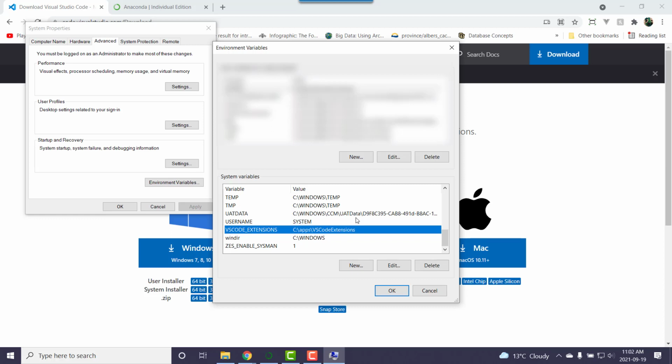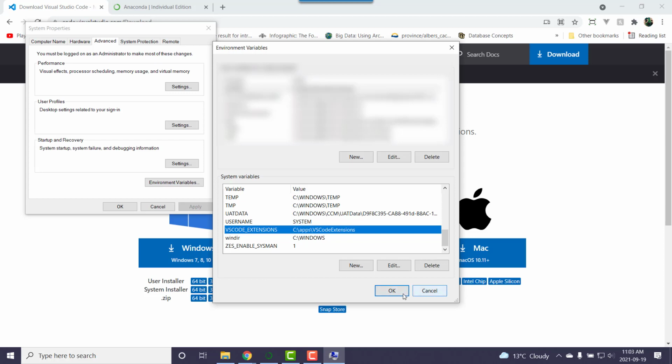I set that to a particular location on disk. That means when I add extensions to VSCode, they go in this particular directory. So again, if you're a single user on a single machine, you may not have to do this, but I find this works well if you're supporting a multi-user environment.